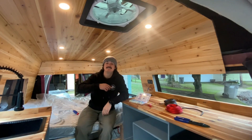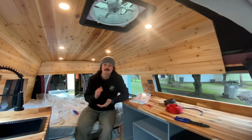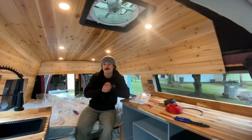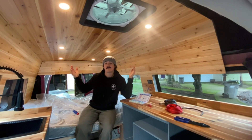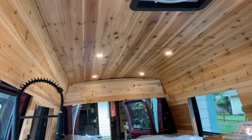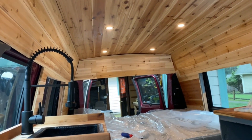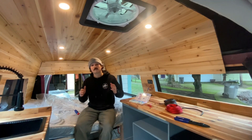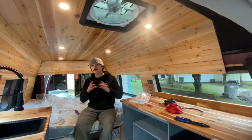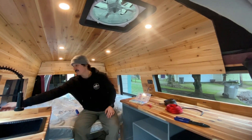Welcome back to Seize the Adventure. In today's episode we are starting off the day by hooking up some of our 12 volt electrical system in our 1997 Dodge Ram B2500 camper van. If you're new here, we've been building out this van for the last couple of months and it's really starting to come together. This is the first day that I have any of my 12 volt system working, and I've tested everything but I haven't actually hooked it up to the fuse box, so today it's hooked up to our fuse panel and the first thing we did was test out the lights.